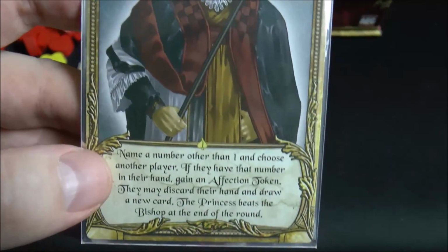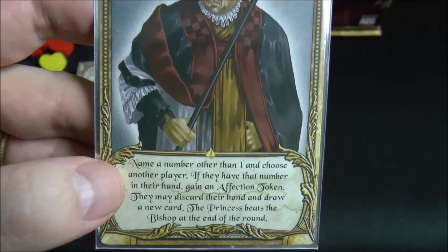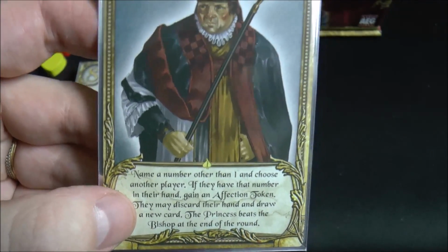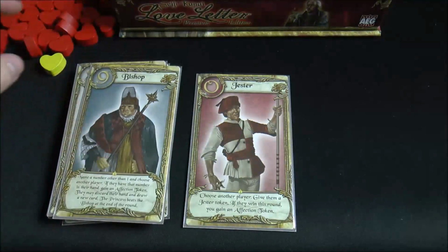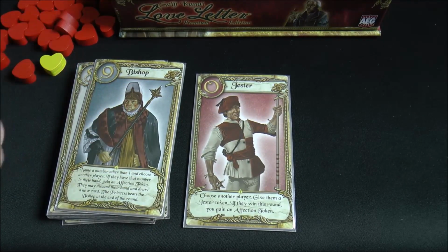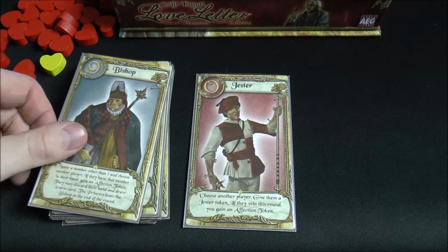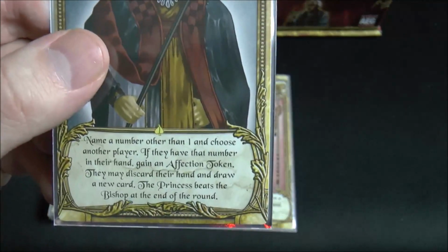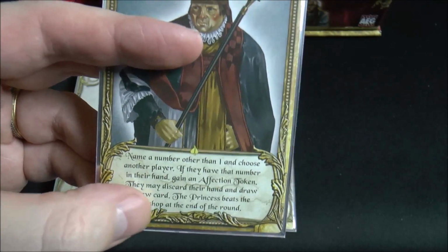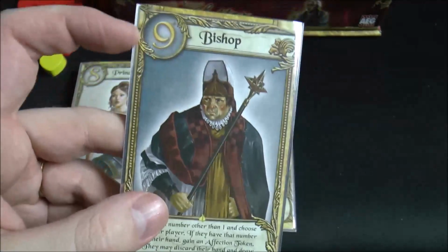It says, name a number other than 1, so similar to the Guard, and choose another player. If they have that number in their hand, then you gain an affection token. So this is similar to the Batman card in the Batman Love Letter. If I name Prince, and you have the Prince, then I get an affection token. However, you're not out. They may discard their hand and draw a new card, but the Princess beats the Bishop at the end of the round.